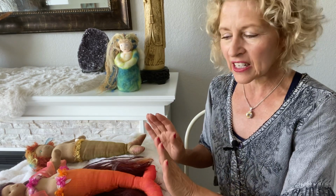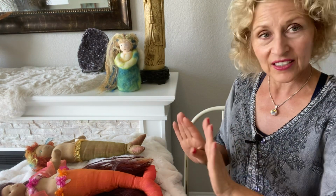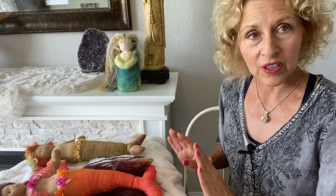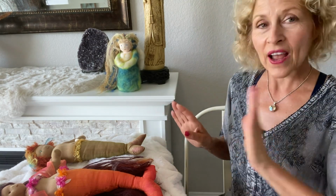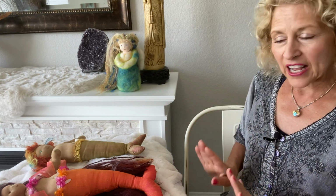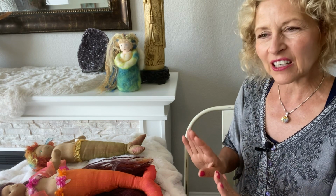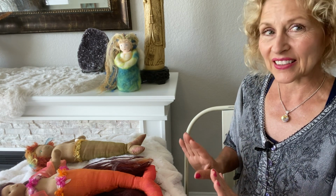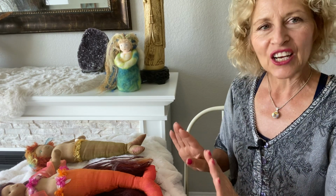But let's just say somebody's lying down. You want to get as far away as possible, really to the other end of the room. And you do your hands counterclockwise toward their feet. I know this sounds weird. This works. You've got to try it. So you're way far away and you're doing counterclockwise at the feet. The idea is this helps balance all the hormones, and it also helps balance their grounding. The person who's receiving will feel it, really pretty soon.